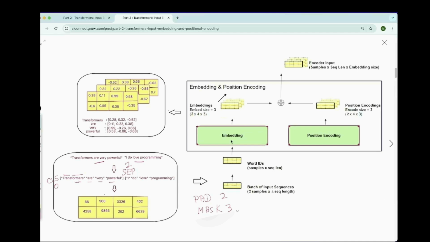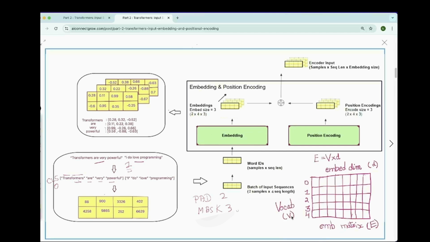The embedding layer is a neural network layer that maps tokens into continuous dense vector representations called embeddings. The embedding layer uses an embedding matrix, which is a dense matrix of dimensions V x D, where V is the size of the vocabulary and D is the embedding dimension. Each row in the embedding matrix corresponds to a token.